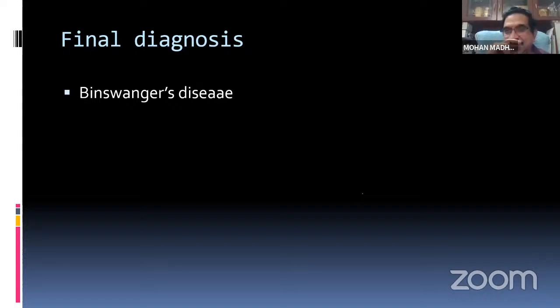Correct. In fact, our radiologist suspected this. The radiologist saw the MRI before the gene test came, so I was discussing with him whether this could be CADASIL. Then he said the point against CADASIL is this: you have to think of Binswanger's subcortical disease secondary to hypertension. And if you look at the literature, that picture is exactly the same as our patient.